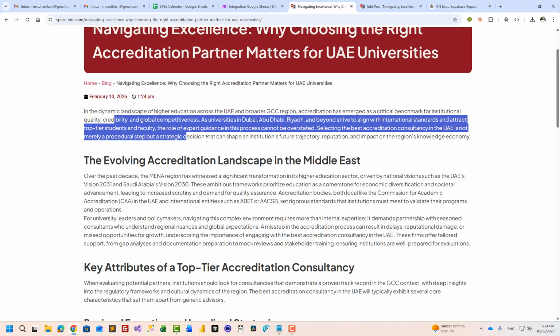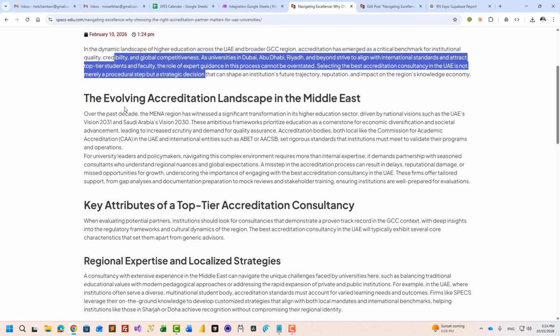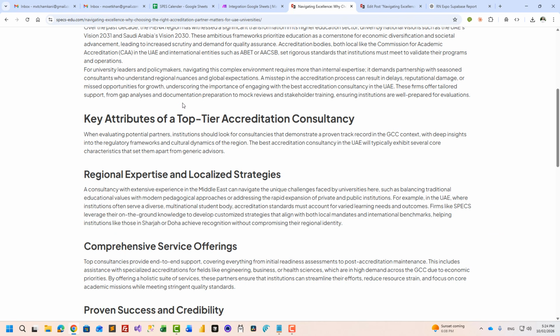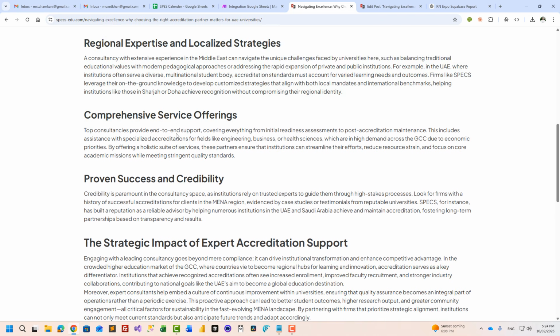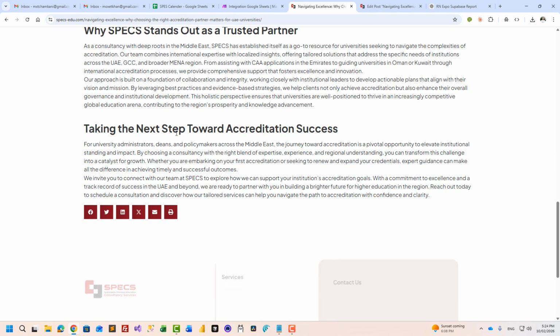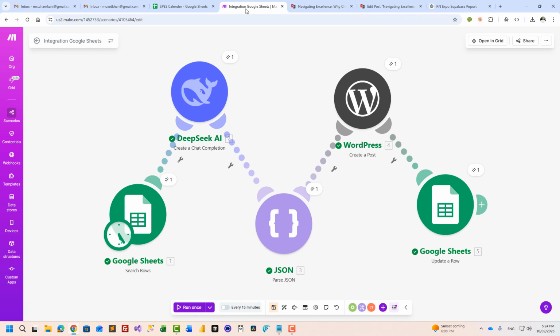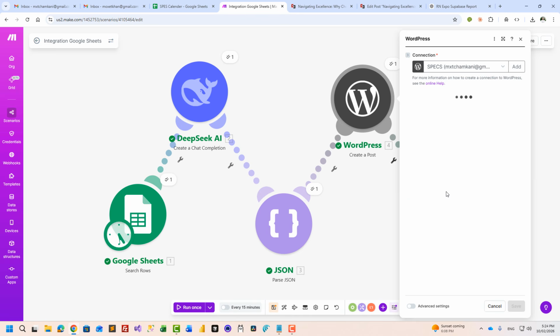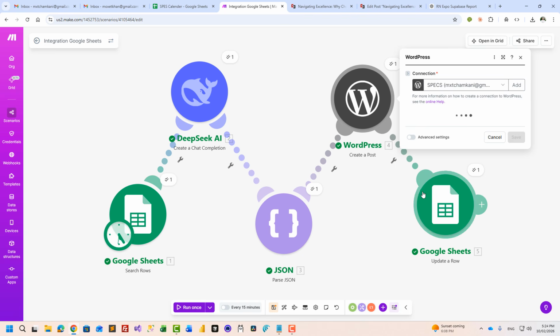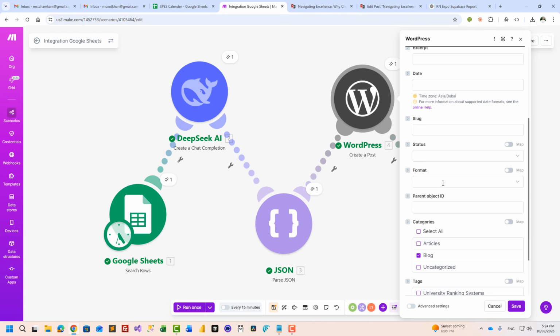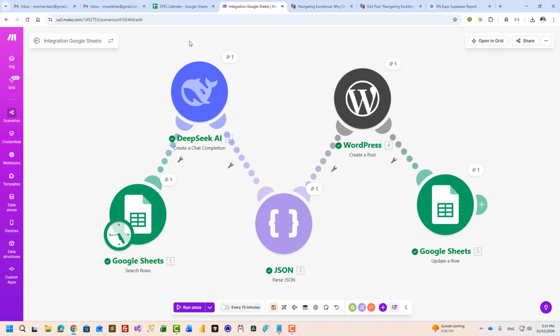So we got an opening paragraph, we got headings, H1, H2, we got some sections, and at the end we might have some call to action, on why they should choose this institute. I forgot this point. In WordPress you have to change the status to publish. Okay, if you want someone else to review, you can keep it on pending or draft, otherwise it's supposed to be published, and click on save.